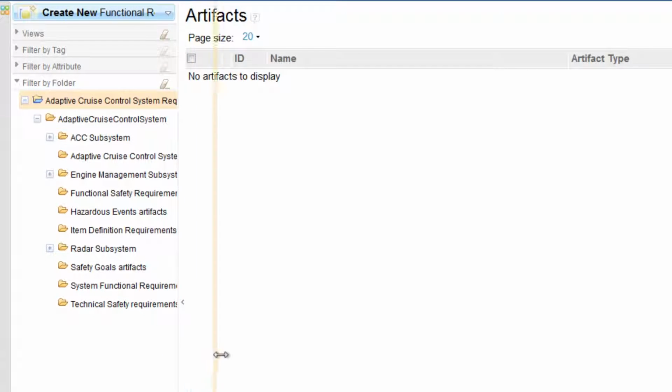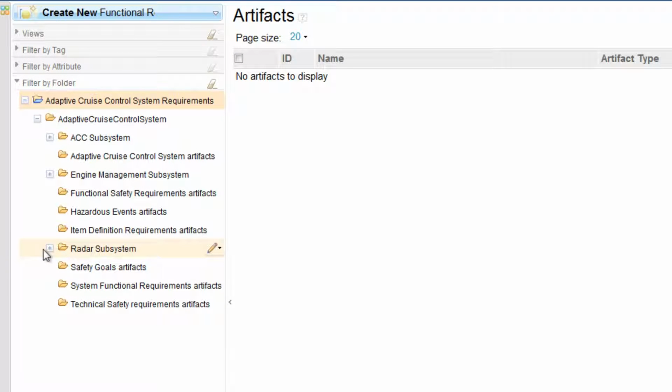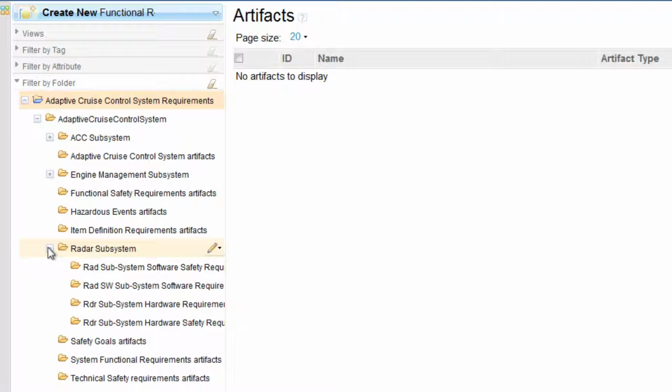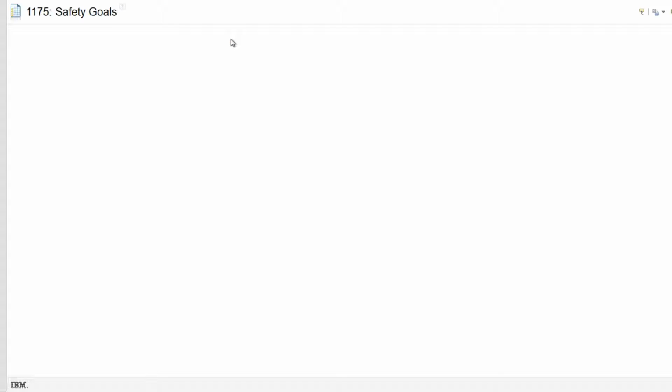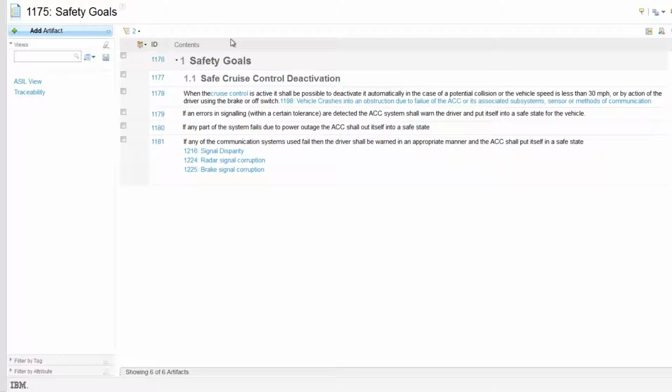Here you can see that all of your requirement type artifacts are organised into a hierarchical structure, enabling the requirements engineer to manage complexity. Functional, hardware, software and safety related requirement artifacts are all maintained independently for clarity and reuse, but linked together for traceability and to ensure the integrity of the work as a whole. Looking now at the Safety Goals folder, you can see the list of artifacts in that folder. And the first item in that list is the Safety Goals document, again giving structure to those artifacts.